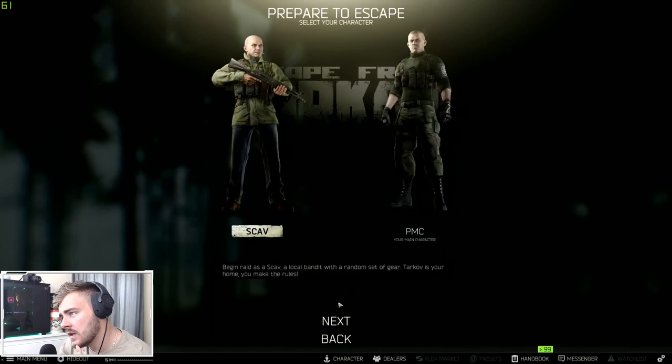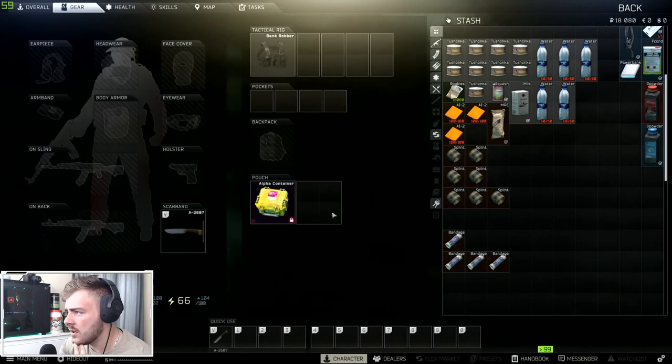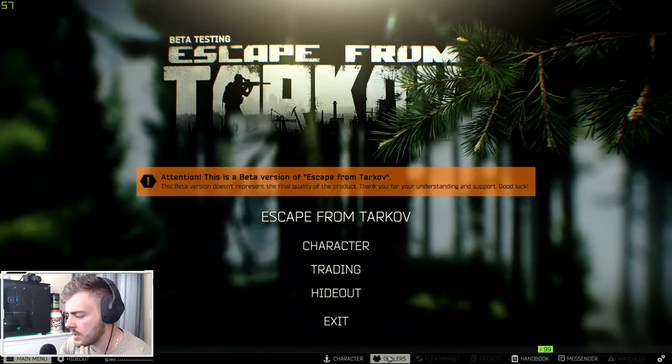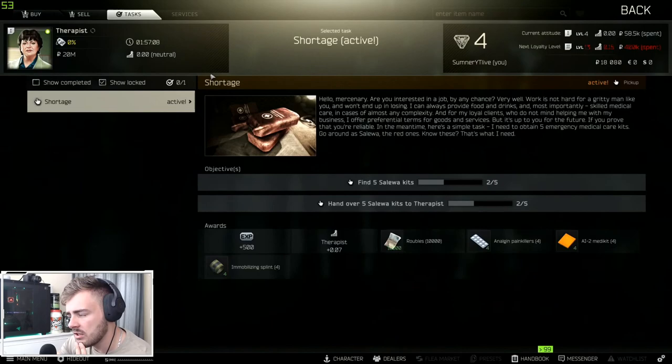What do we need again? Soleil was... I think that's all I need. I don't think I've got any more tasks. Let's go and check, actually. We could have leveled up there. So I'm level 4. We might have a couple more tasks. Let's go and check that out first. So, tasks... active again. Yep, I just need one scav, which is annoying. If we could have got that one there, that would have unlocked another one.